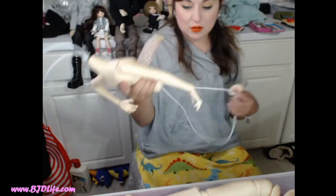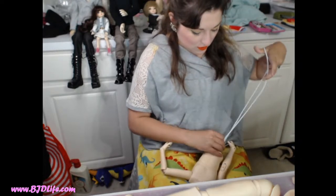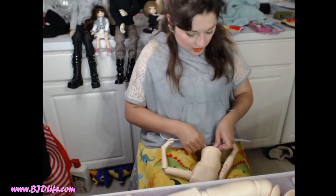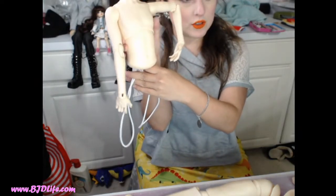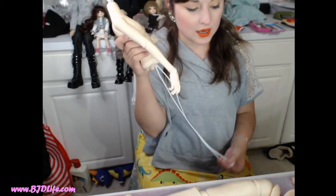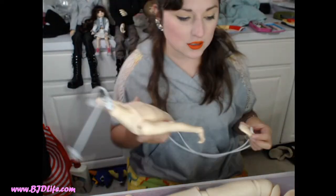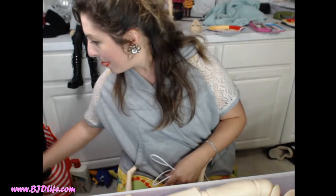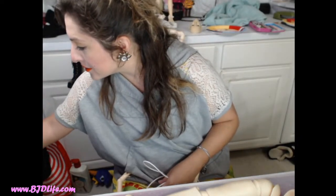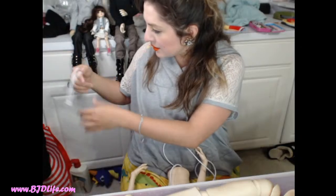Where did that little thing go? I feel like they let it separate here, to be honest with you. If I do it the other way, I feel like that's really short on the legs. They divvied it out here. They let it go to here, and then divvied out the legs down here. That's what I feel like they did for this particular thing. Because if I do it the other way, I would have to feed in a double string through this part, and I don't think that's going to work. So, for science, we're going to try doing it this way. I'm going to need a thing to feed it through. Where's my tiny piece of elastic I had? I don't think I'll be able to feed it through with this.